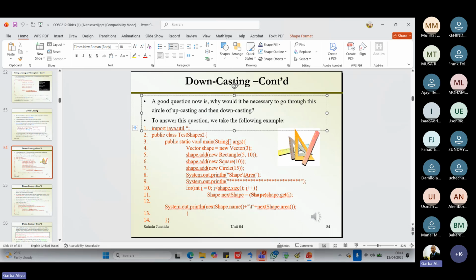The fact that each of these now, the rectangle, square, circle, are all of type vector, therefore their type needs to be changed to shape for them to work. Otherwise, by the time you say shape.getI, I'm sorry, this will cause trouble because you have to cast it to shape.